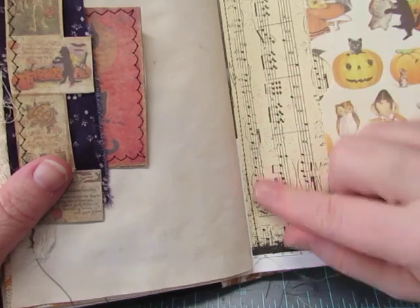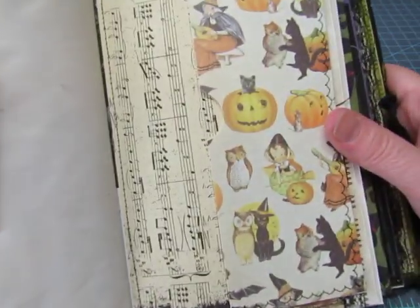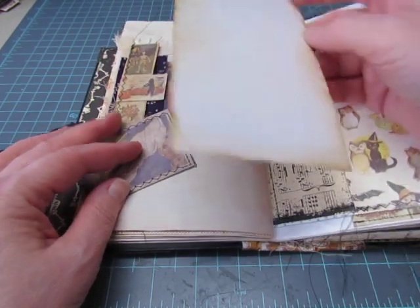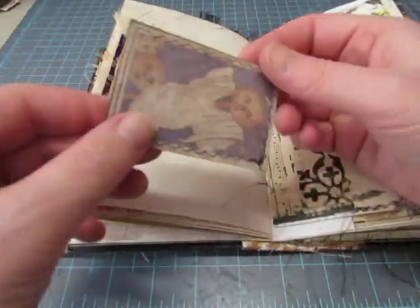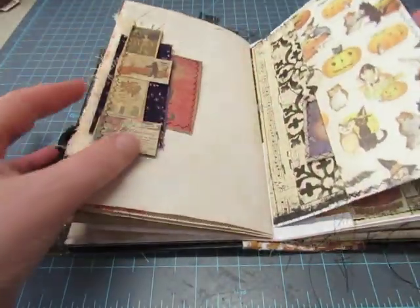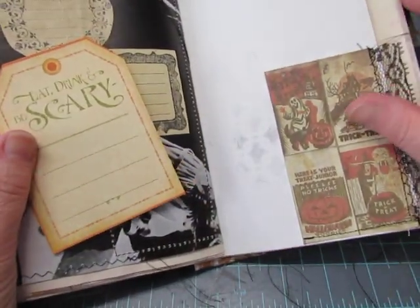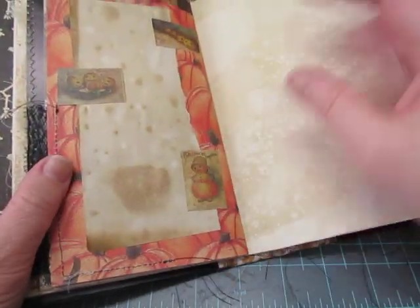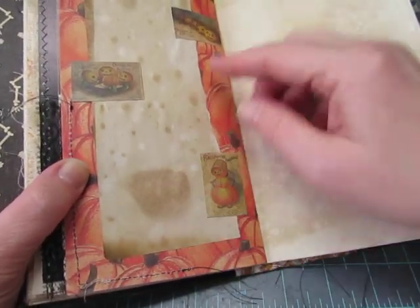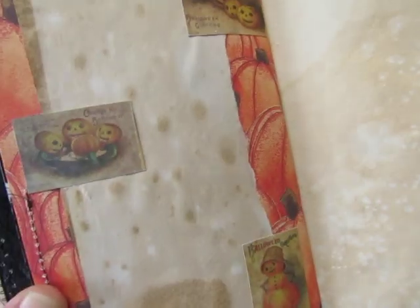This has music paper — it's actually scrapbook paper — kind of grunged up a little bit, with a lovely image and a little thumb hole punched right there. Then there's a scrap of paper with the back distressed and another fussy cut image glued on. A Tim Holtz card also stitched to coffee-dyed paper with some journaling spots. This has a Tim Holtz image and some lace as a corner tuck and a tag from the Graphic 45 Eerie Tale. There's coffee-dyed paper for journaling with the word 'pumpkin,' and images of pumpkins on vintage postcards.